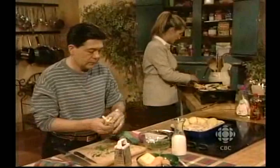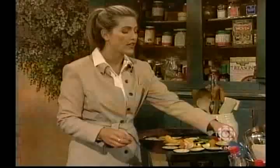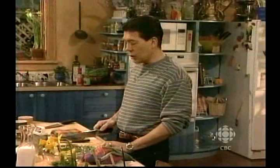I'm going to sprinkle some of my garlic cloves right on the grill, like that. And you know what's a really good thing to try is to roast a whole section of garlic. It's delicious. If you do it for about an hour, the garlicky taste goes and it gets very sweet and it caramelizes. You can take it out and spread it on bread with butter. And the garlicky taste really isn't that strong. No, it's not. It's so good.